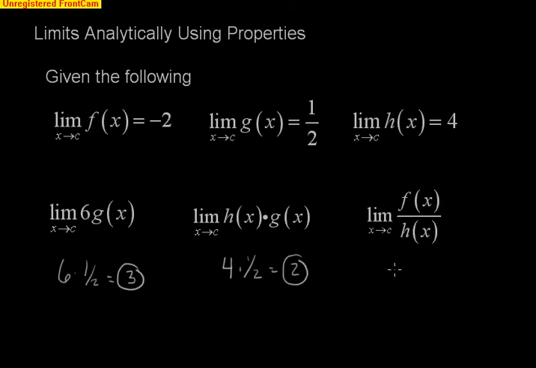And then f of x divided by h of x. f of x was negative 2, h of x was 4, and this one will wind up being negative 1 half. So there'll be a section on your quiz there as well where I give you the following limit answers and you have to apply whatever property I've asked for you.